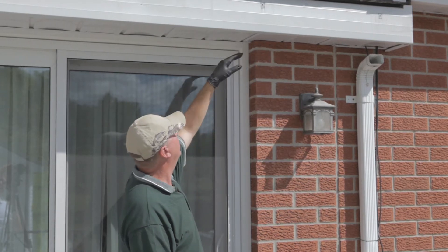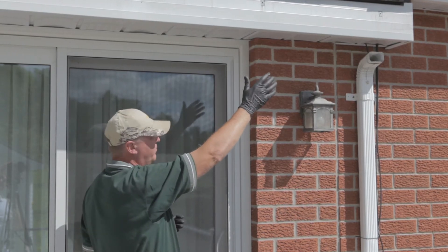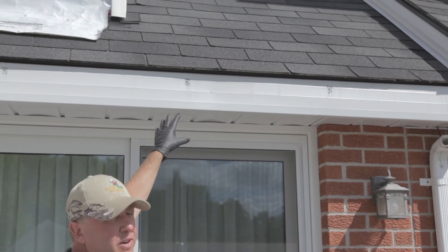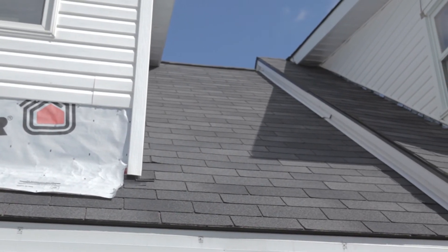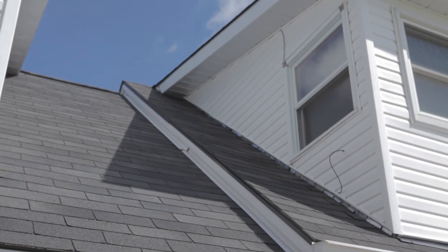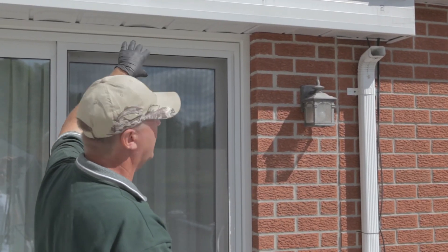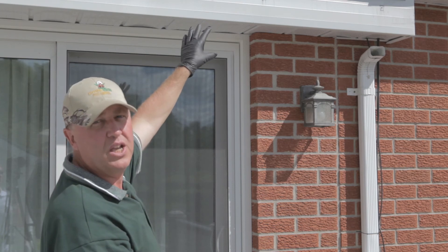All the fascia and soffit areas, the drip edge that goes along — those are typical areas for the flies to get in and out of. And when you look up, all the peaks — as you can see in the earlier videos, we have no problem reaching four to six-story apartment buildings from the ground with our specialized application equipment. All the areas where the shingles meet the flashing, all those areas where the flies can get in, including the ridge caps, will have some kind of application done to them.